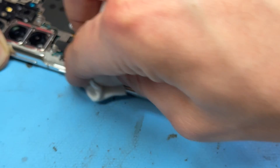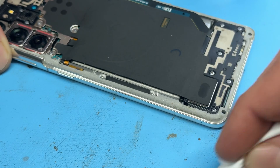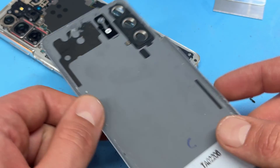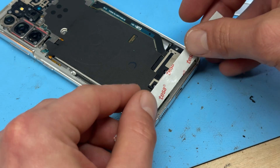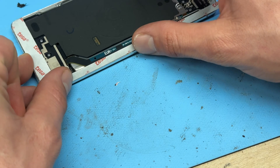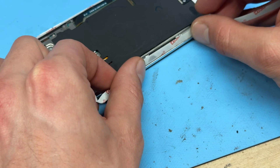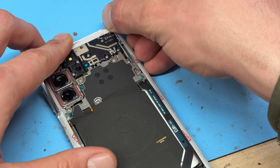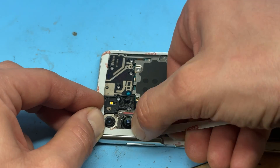Using isopropyl alcohol and a cleaning wipe, remove all the leftover adhesive from the back edges of the device making sure it's really nice and clean for the back cover to be reinstalled. Repeat the same making sure the back cover is nice and clean as well, and then because we couldn't get the official seal we're going to make up our own using double-sided tape — a mixture of 10mm and 5mm — fitting it snugly around the edges and using a single-sided razor blade to cut it into shape.